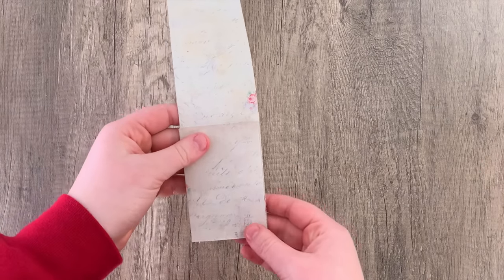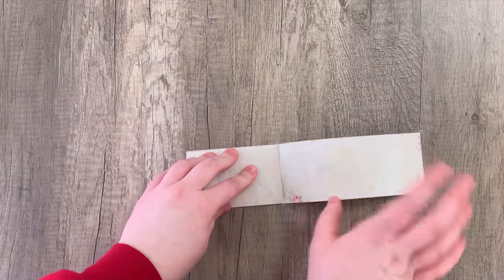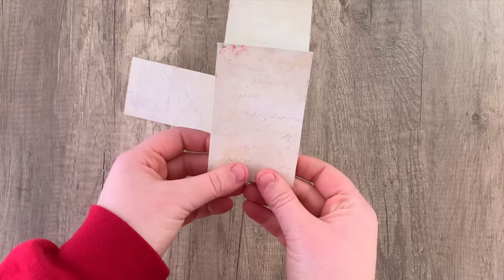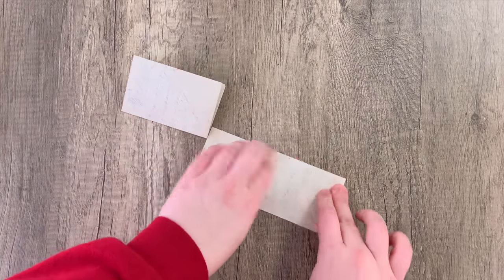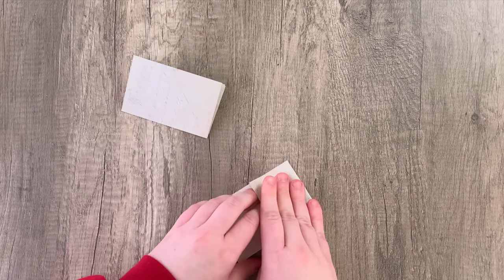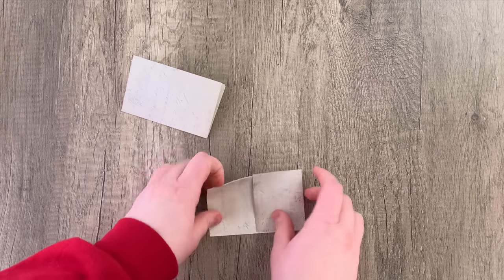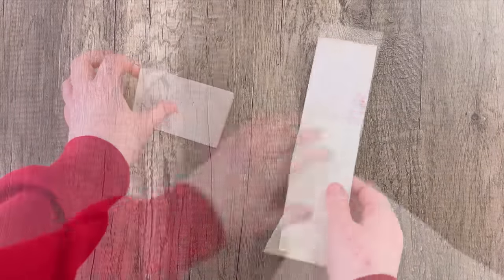So lining up that first portion at the bottom here, I'm going to fold our longer sheet over that section to create a little crease like this. So now it should be the same size and we should be left with this smaller edge here. I'm going to just fold that over the first portion like so. Create a crease again like this. All right, and this is going to be our vertical portion for this flip.